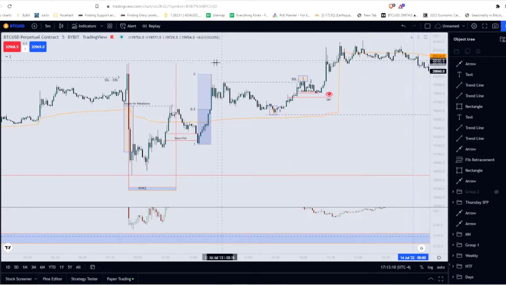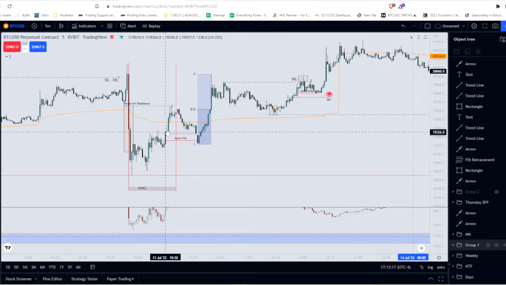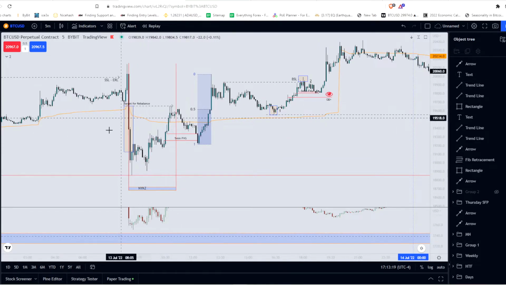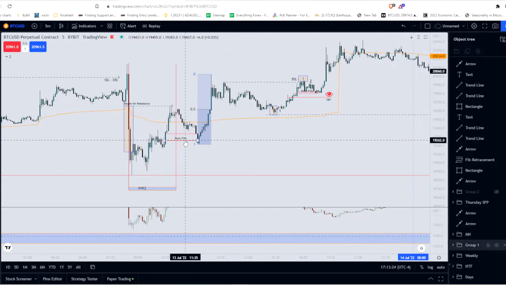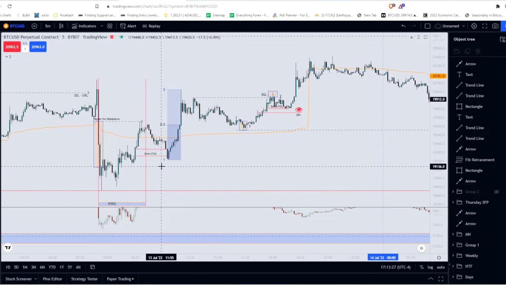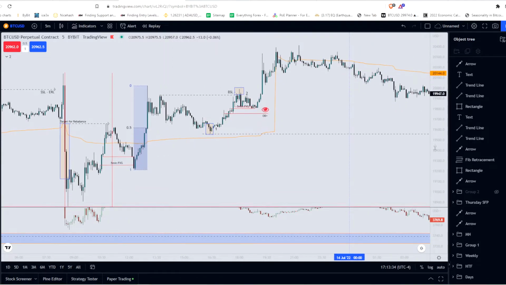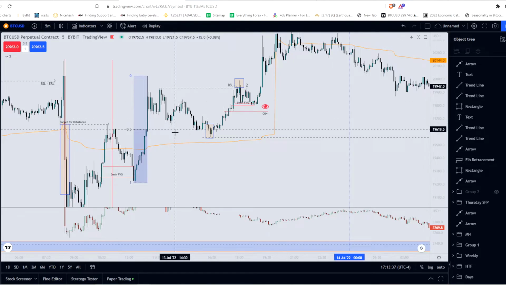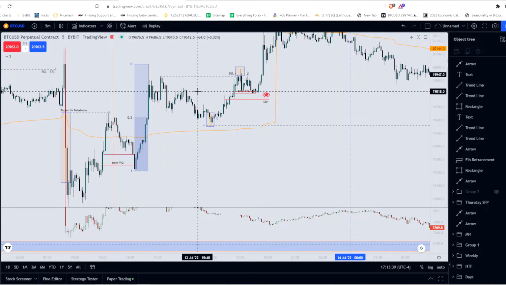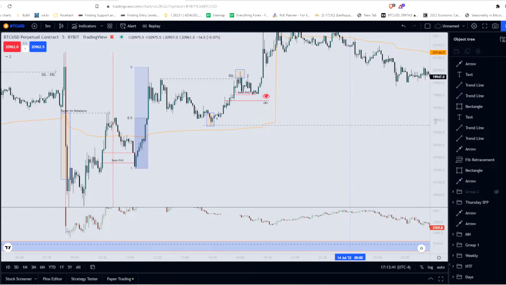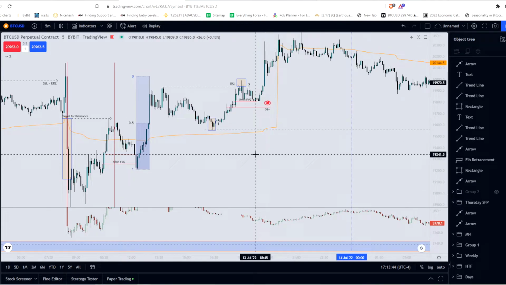Okay, so the first thing you should notice after we had that energetic distribution and repricing on Wednesday morning during New York kill zone, price quickly rallies and rebalances all of that imbalance, at which point it retraces into a 5-minute fair value gap. And from there, it rallies again. In doing so, it creates a dealing range between this swing low and this swing high. At this point, we notice that Bitcoin is outperforming the indices, and we expect further bullish price action in Bitcoin.